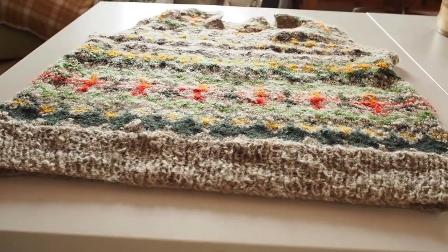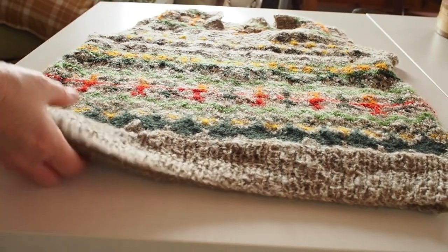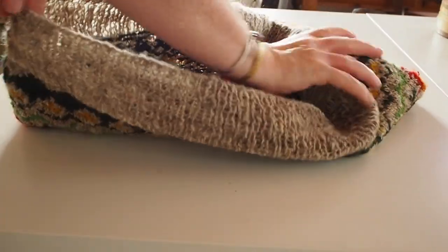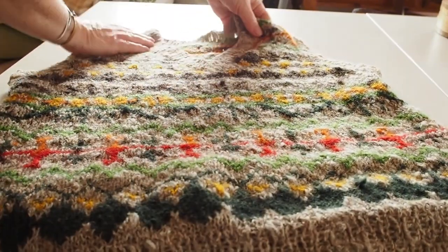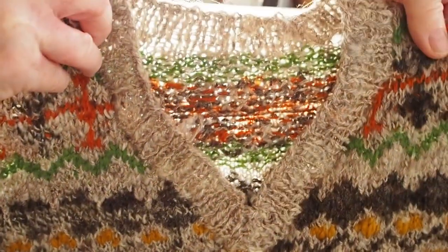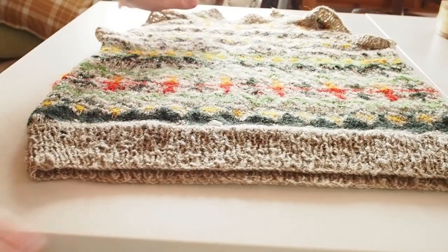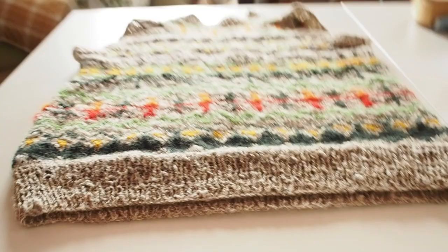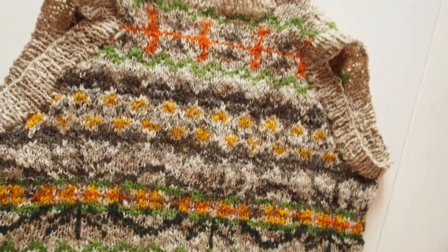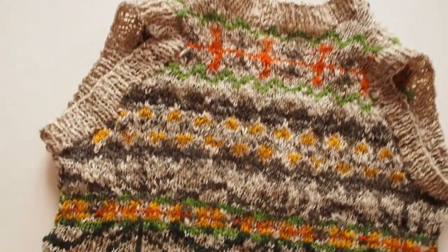I enjoyed knitting it every second, and I did try and knit in the back of the threads as I was going along to make it look a bit neater with no big loops. There's the pattern. I'm going to style it with a belt or without, with a shirt underneath. The only thing was, and you'll see it now, the back pulled in a little bit too much at the top. It's a bit racerbacky, but it actually looks quite nice on. I will model it for you in the future.